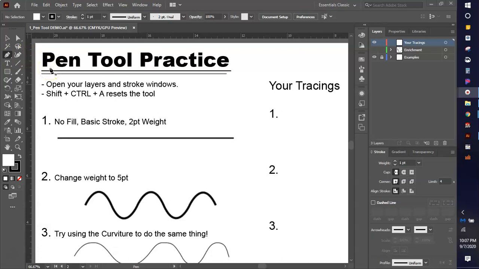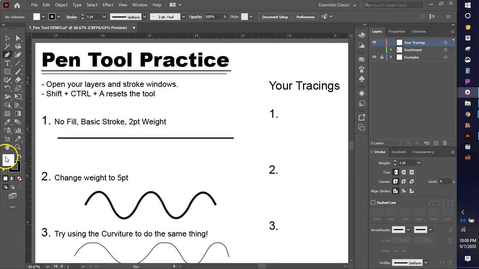But the pen tool basically works on you clicking, and it will not only fill in if it's a closed in shape, or if the dots are moved away from one another, it will try to close it in like an actual shape, but it also strokes whatever line you're drawing.